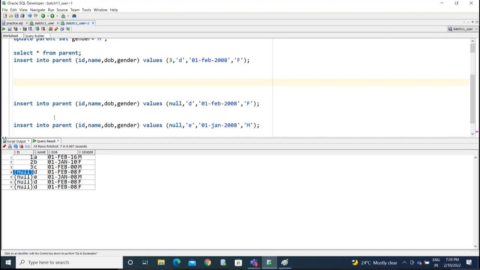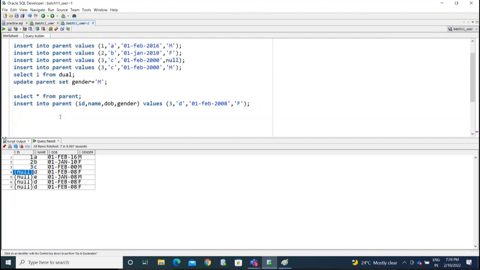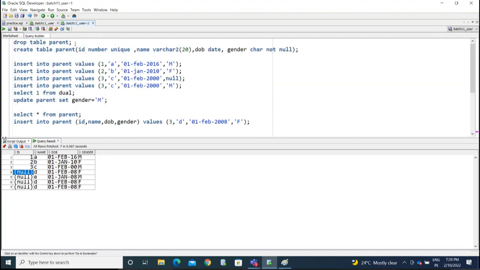Now I am dropping this constraint. Now my client has asked to restrict the duplicate values and null values for the parent ID. While inserting any parent information into the parent table, I must generate a parent ID for each and every parent.